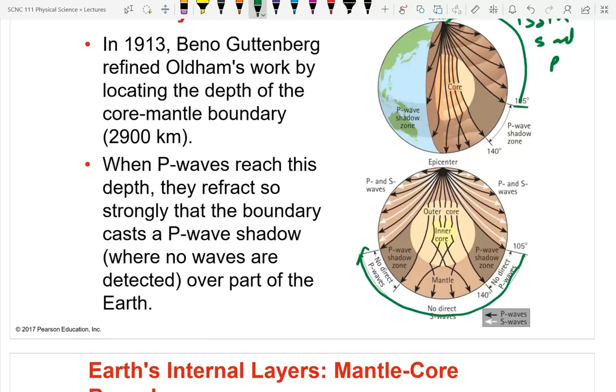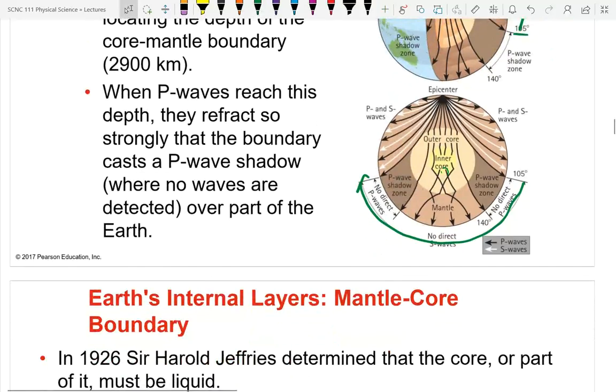Now it gets more interesting because you have some really funny things that occur. It's not actually shown here very carefully, but when the waves get to here, they'll go around this boundary and send off secondary waves. And those secondary waves are observable, so they can see waves that indicate there's a boundary inside of the liquid with something solid. So looking at the waves that come out, they can infer there's a solid core inside the liquid core.